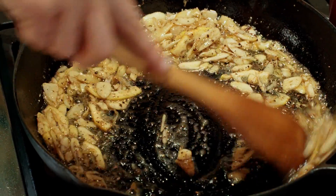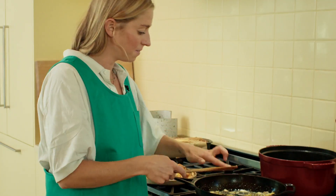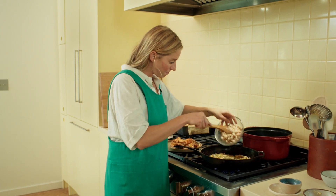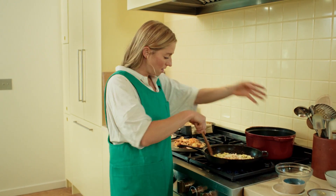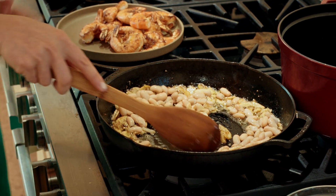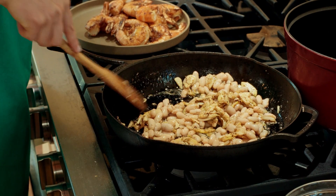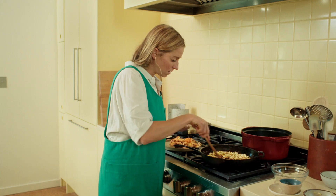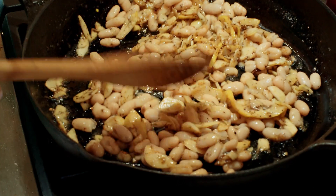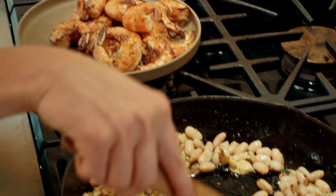The lemons are getting kind of jammy now - you can see they're cooking into the sauce. Now's a great time to add your beans, right into the skillet. Then I'm going to remove it from the heat because we're not cooking these beans - they're already cooked, they were cooked before they were put in the can. You just want them to soak up the butter and the flavor of the lemon, garlic, and black pepper. Just let them mingle in the skillet in the residual heat for a couple of minutes - they'll warm through that way.